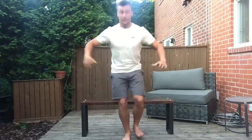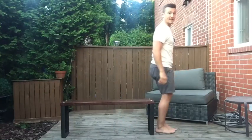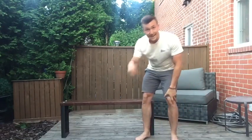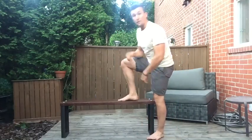So quite simply: on one leg, everything's nice and stable, take a seat, tap your butt to the boxer bench, and come on up. Ideally you're breaking parallel, but you can practice a little bit higher, like this bench is, just to maintain that stability. Squatting down to something is personally a little bit easier than squatting down from something.